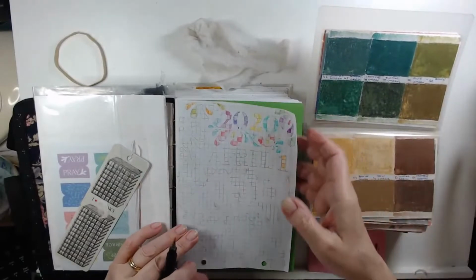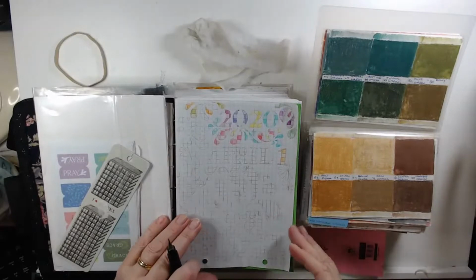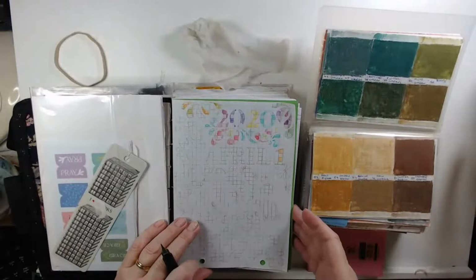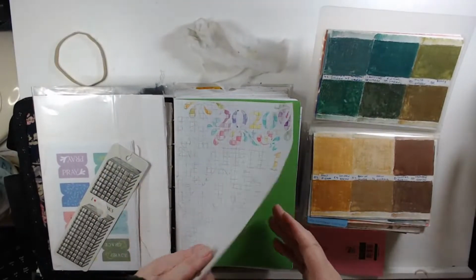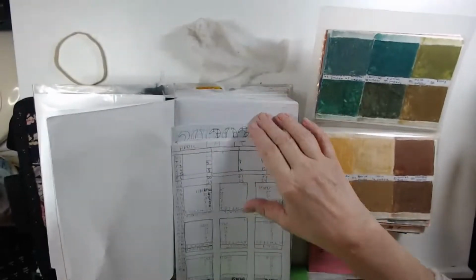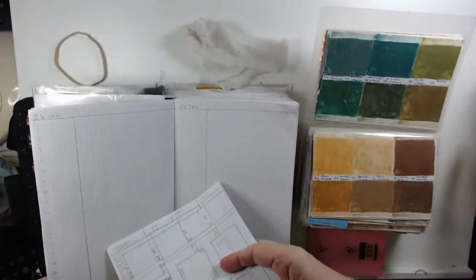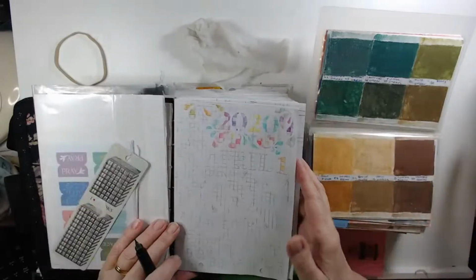But this is the lined paper. The next page is the thin paper, so that'll be the test. But I am going to do a couple of pages, because I'm going to be doing the layout of the year, the month, the week, and then I'm going to do a day, which is there. So that's the first. I'm going to do that until the first, and then I'm ready tomorrow to do the second of the fourth. Might have to rethink how I do that.